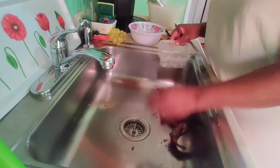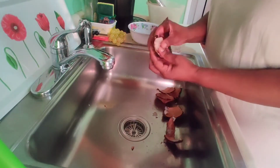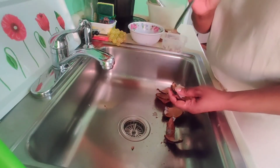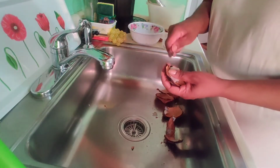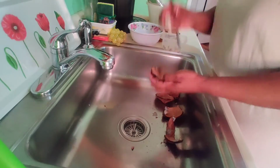And then you take it out like what I just showed you, because the coconut is inside. Use a dull knife like this, because you don't want it to slip and cut you. All right, so we do that.